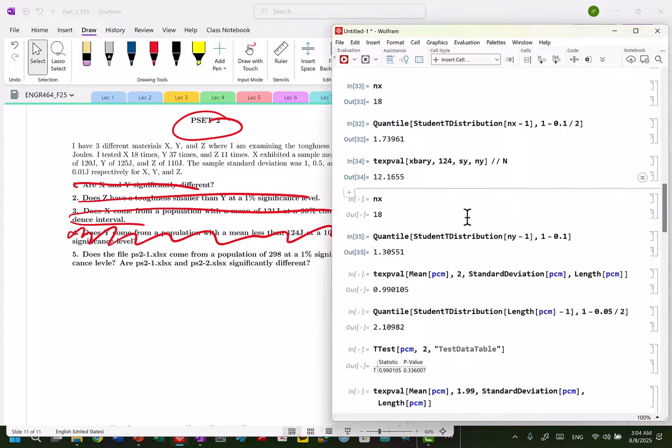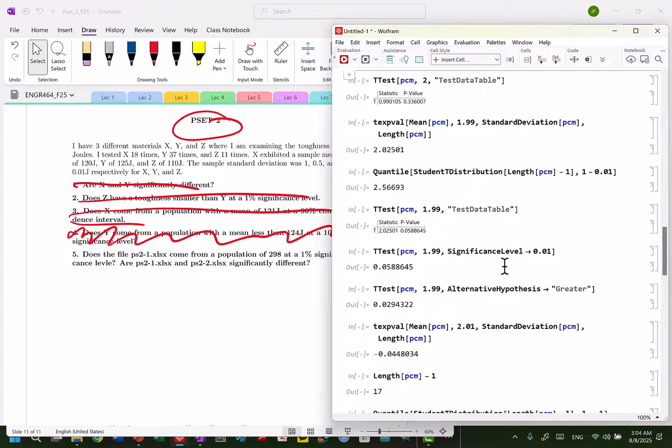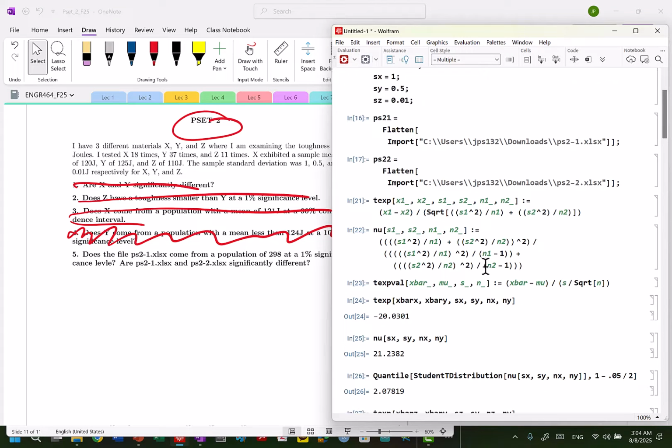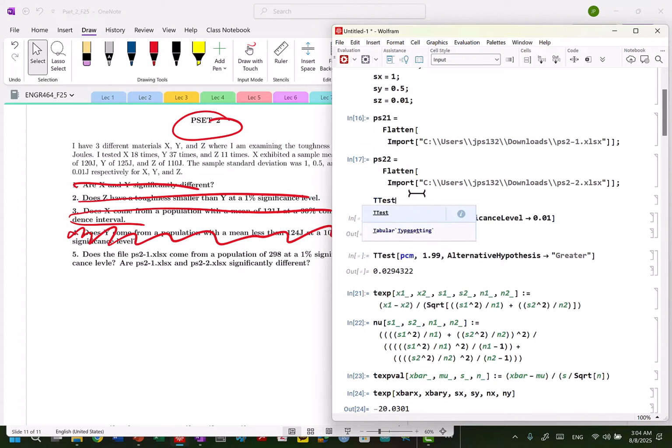And then finally, we can actually use our cool t-test functions now, because we can use our t.test to compare. So let's go to here. And actually we can do this less than, all this good stuff here, and actually get the p-value immediately. What are we being asked? So t-test, we're going to use our data. PS21, come from population of 298.